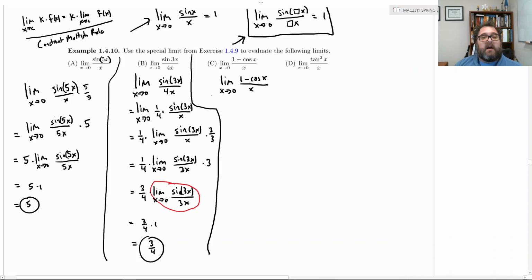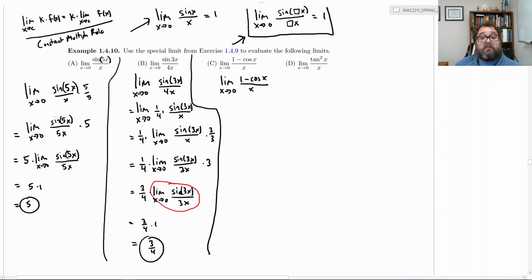Multiply by the conjugate of the numerator. Now we had that technique when we were rationalizing the numerator, when we had radical quotients a few videos ago. Now we don't have a radical here, so we're not rationalizing. However, a lot of times if you're working with trig functions, if you can somehow get a cosine squared or a sine squared, taking advantage of Pythagorean identities is a lot of times helpful.